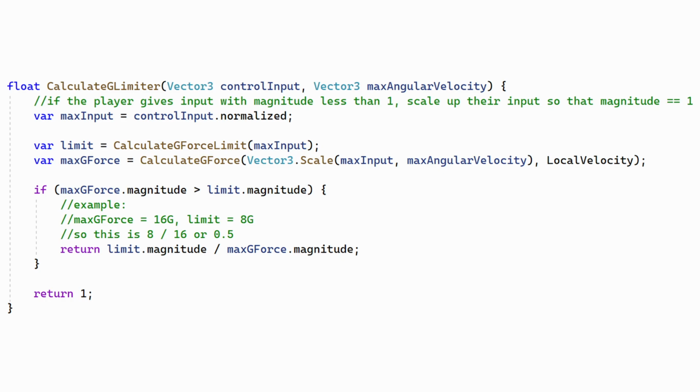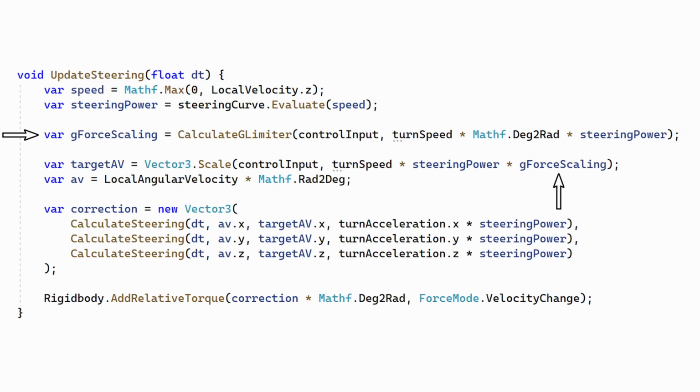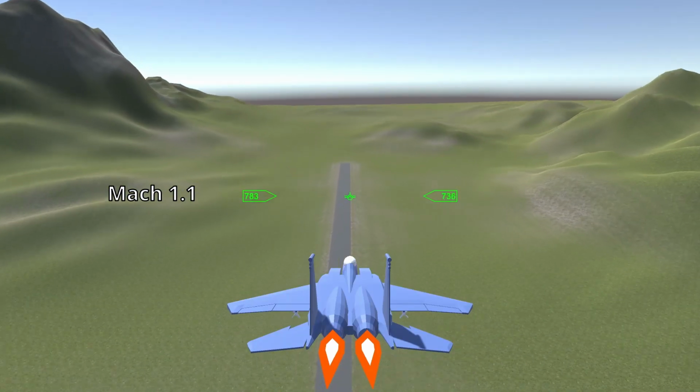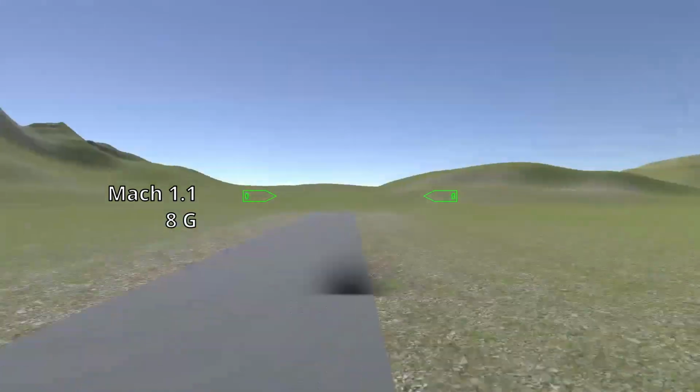The scaling force is a value in the range 0 to 1. If the g-limiter returns 1, the plane follows the player's input without modification. If it returns less than 1, the g-limiter is reducing the turn rate. The player input is multiplied by this value before calculating the turning force. Now the plane's turn rate is controlled by the g-limiter, preventing turns that would injure the pilot.